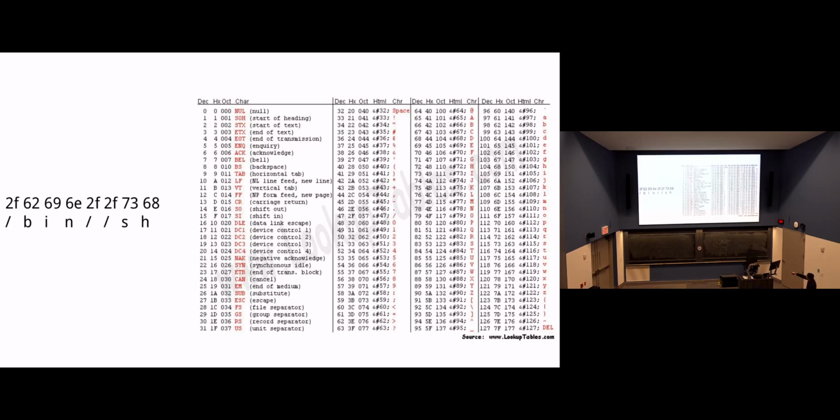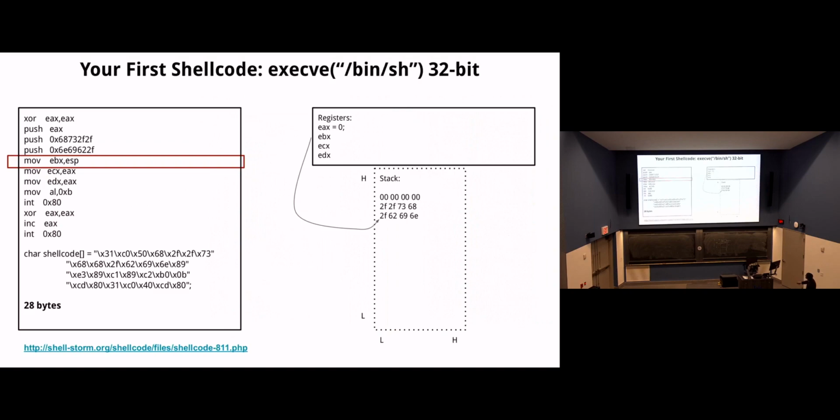Like I said, the 2 slashes don't really matter. That's the same as 1 slash. You can actually put 2 slashes here and remove 1 slash here. Doesn't matter. That's the same thing. Now you can see that what we actually put here is a string. That's a C string /bin//sh. That's the name of the program we are going to execute. That's a shell. Now, since this is a push, the ESP points to here.